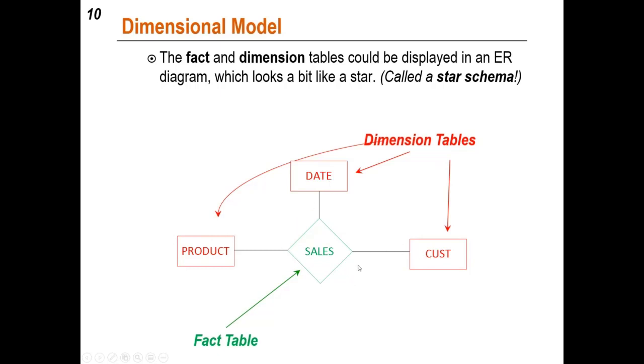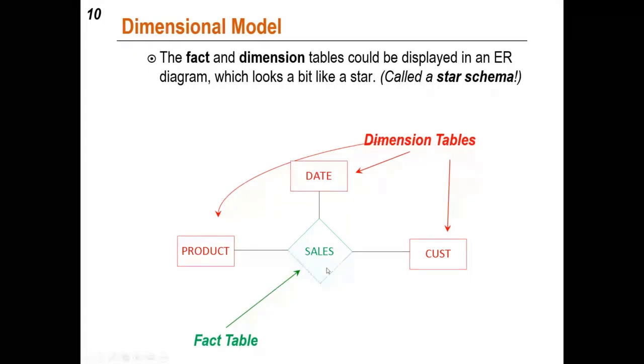So we can have one product table. It has all the product related information. And then we can have the customer table. We can have all the customer related information. And these products are bought by certain customers. So these are the values, right? So the sales table contains the values, the quantities of the products that each customer bought.